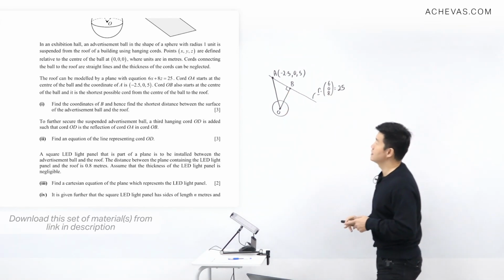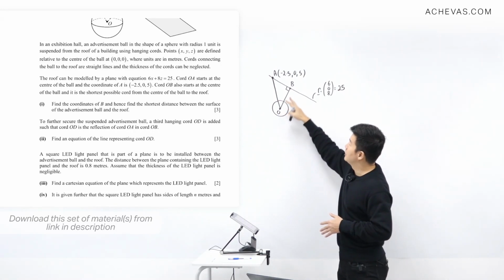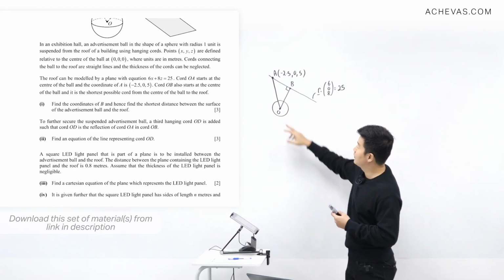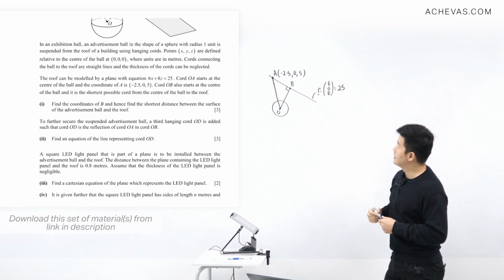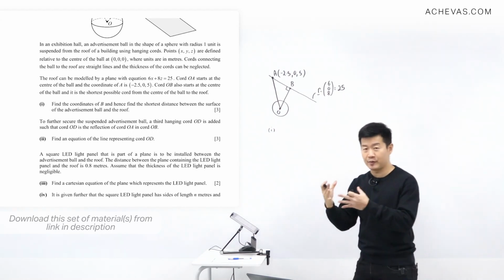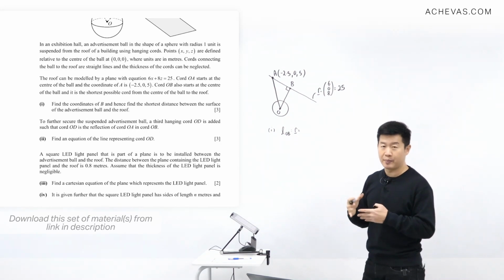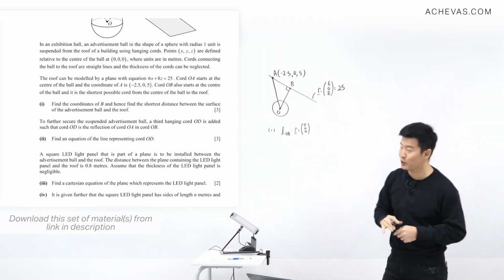So what I'm going to do is find the foot of the perpendicular from the origin to this plane. So in part 1, it is a foot of the perpendicular from a point to a plane question. I'm going to form for myself a line that passes through O and B. This will be r equals, I'm going to write down the position vector of a point that is on this line, and obviously I'm going to use the origin. It's the easiest point to make use of.